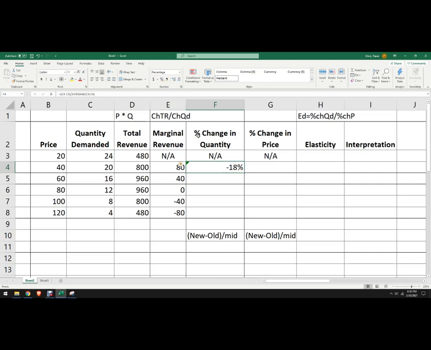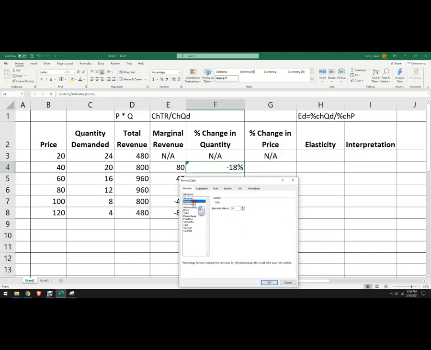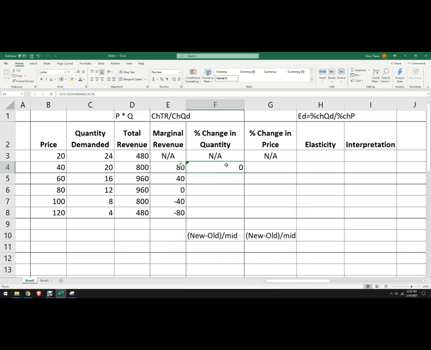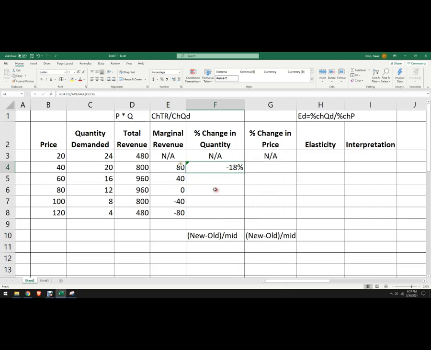Okay, now I must have already had this set. In case you don't have it set to be reporting as a percent, you can go into format cells here, turn it into a number, and I'm just going to turn that into percent, just hit the percent key. I can also right click on it and go to format cells and change it there. Okay, and we'll go to 2 decimal places. I'm going to do the same thing all the way down. It's calculating the change in quantity.